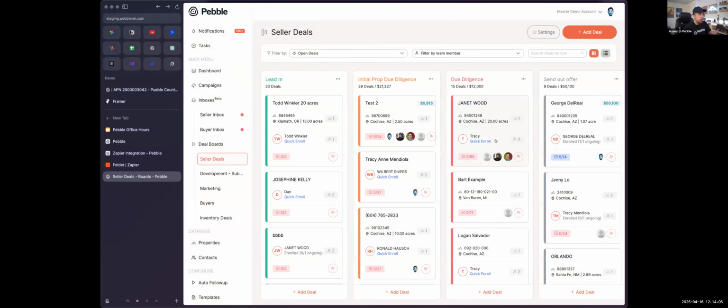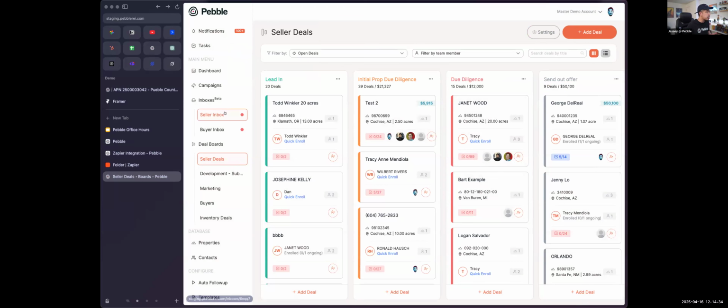Now, you might be wondering, well, Jesse, I want to drag it and let the automation run. Well, this actually gives you a lot more flexibility. You may not want to run the same automation for everybody under the specific column. There are people that are very specific about what they want, so we're not going to auto send that for you. And there's also the danger that we're spending money with your mailing. So the next best thing is to just quick enroll. So that's another way you can enroll them.